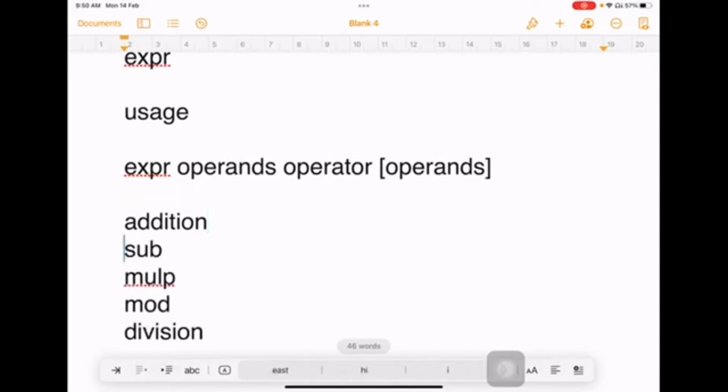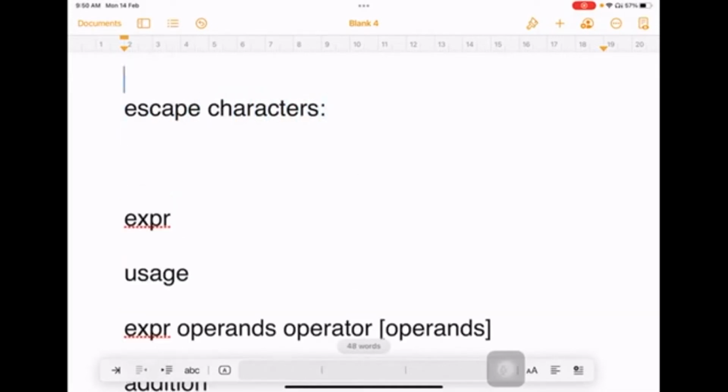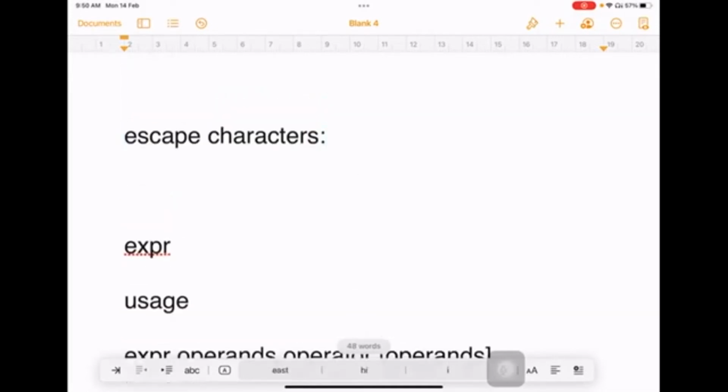Before going into this, I'll tell you one more thing which is most important. Are you aware of the escape characters? No. Okay. So this asterisk, ampersand, pipe symbol, and there are many others also.